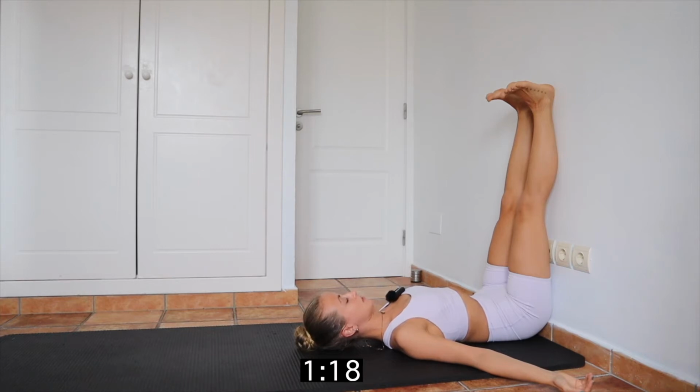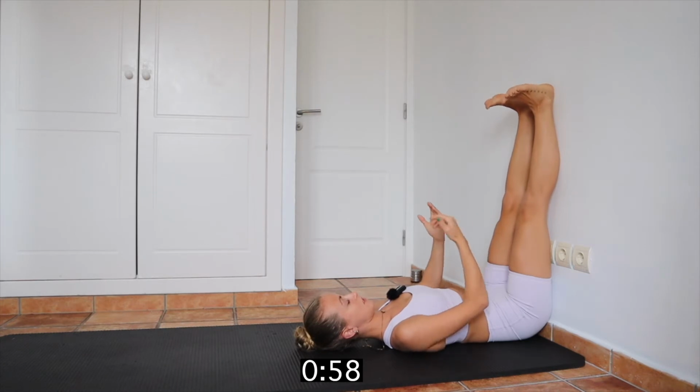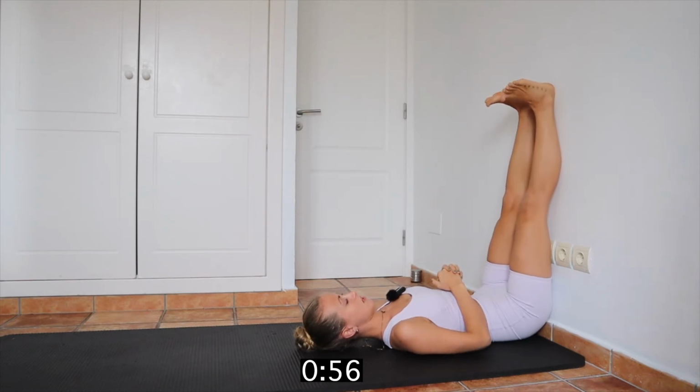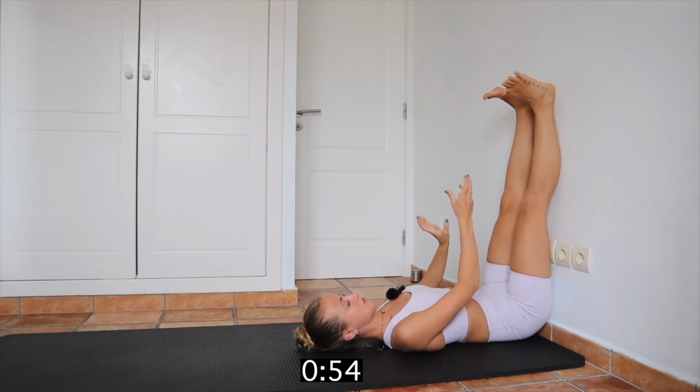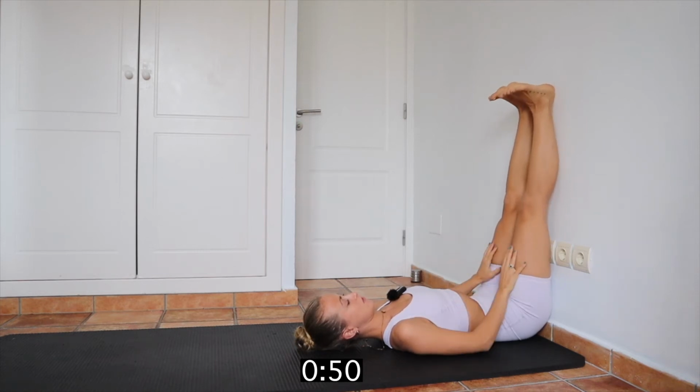That deep breath is going to help relax your vagus nerve, the nerve involved in our stress response in our body, our sympathetic or parasympathetic stress response. We can relax it down, help to relax the nervous system. Check in with your legs. Both legs are pressing against the wall or as much as you can, flexing at the ankles, pushing up through the heels. Notice if there's any twisting through the feet or if the little toes are lifting up or the big toes, and just try to even it out.